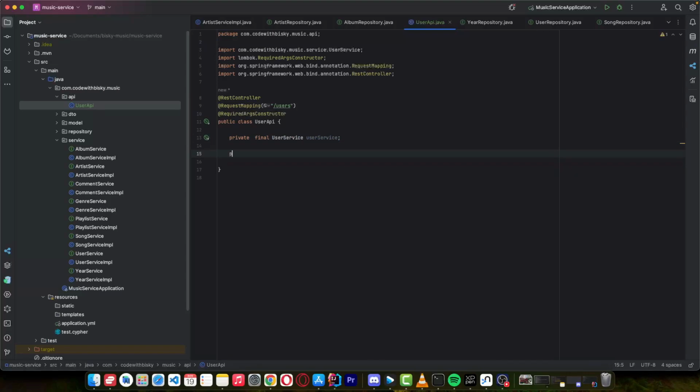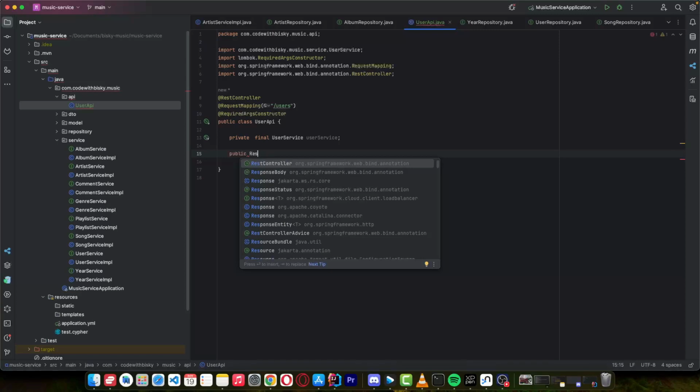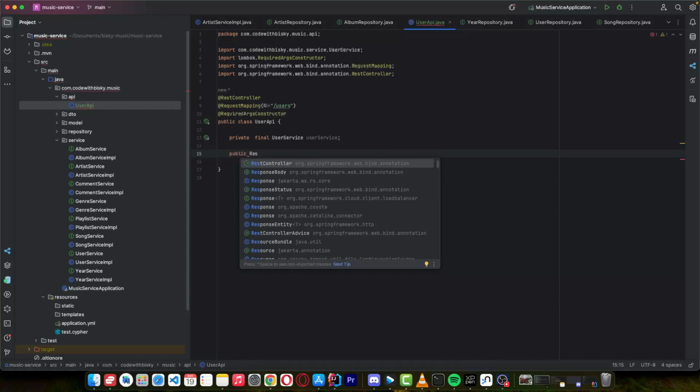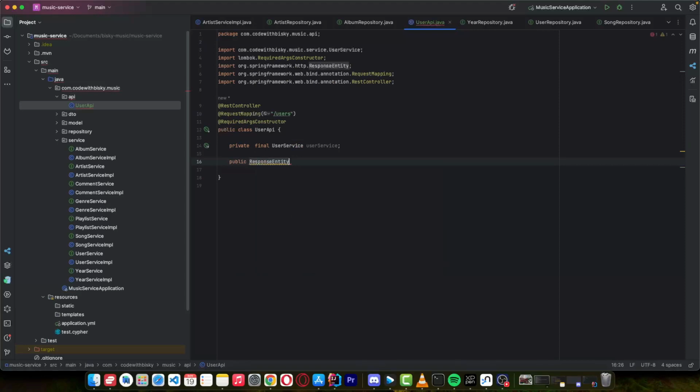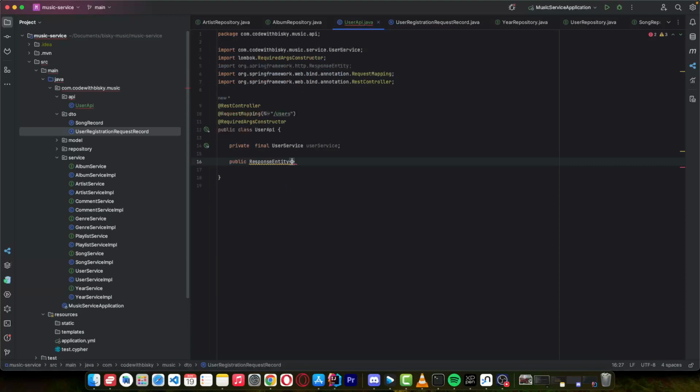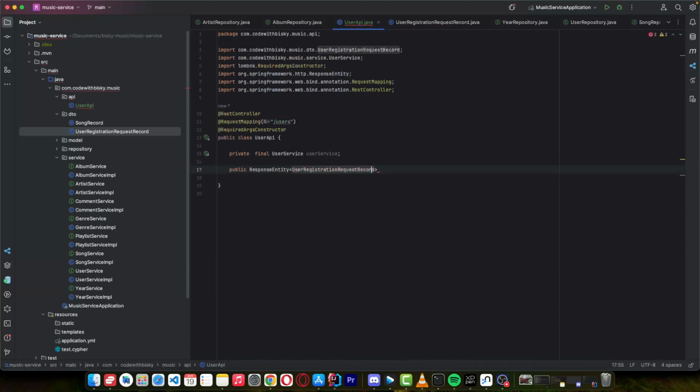Then our first method here is supposed to be public, and it returns a ResponseEntity. It's of type the record for the user that we added, UserRegistration. Let's import the record.